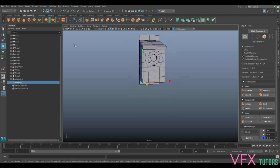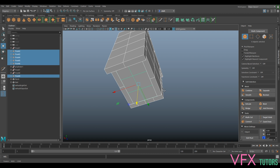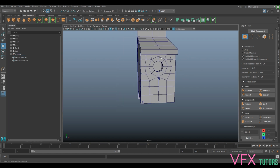So the simplest way for us to make a screw is in a very similar way. So I'm just going to call this nail. And I'll call this perch. I'm just going to select all this, delete all the history, and then group that. Call that bird box, just so we know it's all there. Because we still need to harden these edges so that when it does get subdivided, it doesn't break.